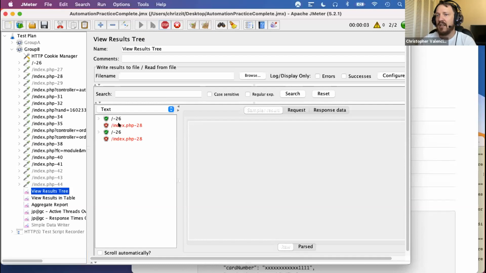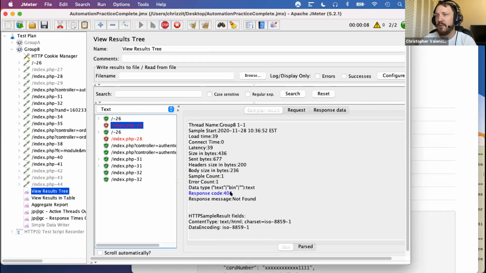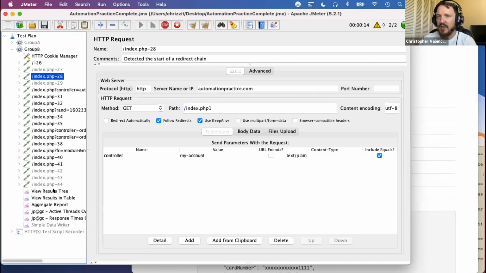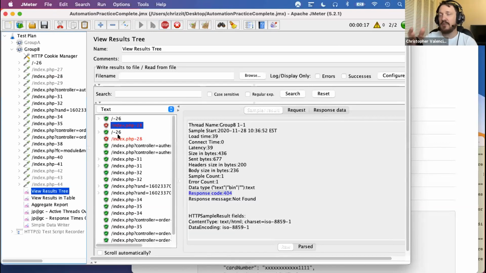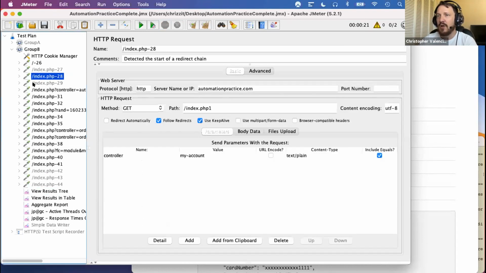See, automatically it is giving me an error, and it's not going to give me correct information because of that website that I interjected right there in the process. Visually, I can see right there that I have an error with my script. It won't necessarily tell me the exact error, but I have a response code here. And now I know that in this petition itself, which is this one called index.php number 28, I can go in and I can visually check to see what happened.